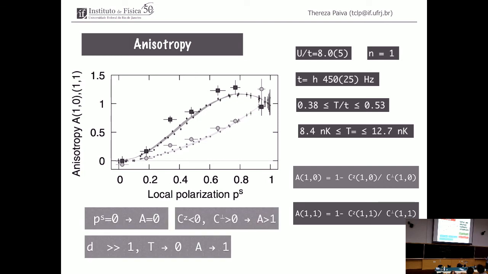And for zero polarization, we have no anisotropy. There are regions here where we have something bigger than 1, and this just means one of them is negative and the other is positive, and we do have the anisotropy going above 1. And we do expect, as we reduce the temperature at which we are measuring these correlations, that this anisotropy will go to 1, because we expect the z correlation functions to go to 0 and the x not to go to 0. So when we divide one by the other, this will lead to 1.